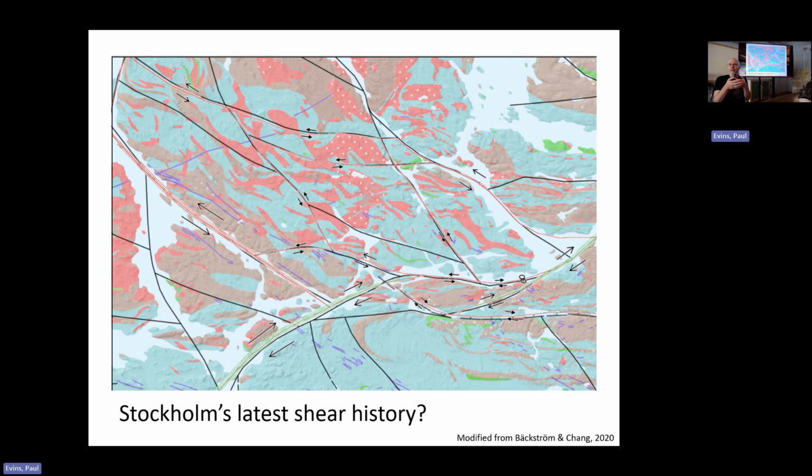So the only place you can see something like that, the real shear zone, is in a tunnel, and then it's very hard to have time and access to do such a detailed analysis of the kinematics. Or you have a drill core, and the surface that you get there is such a small surface, it's hard to do much kinematic work. But they did a pretty good job, and it's better than anybody else has done here so far in Stockholm. But this is their model that they've come up with here.